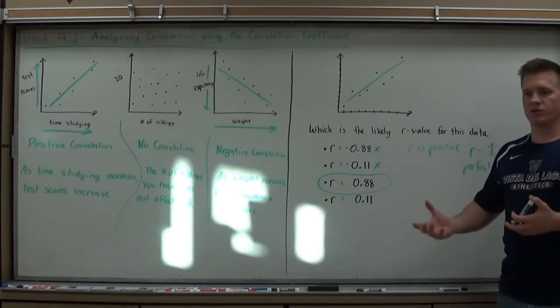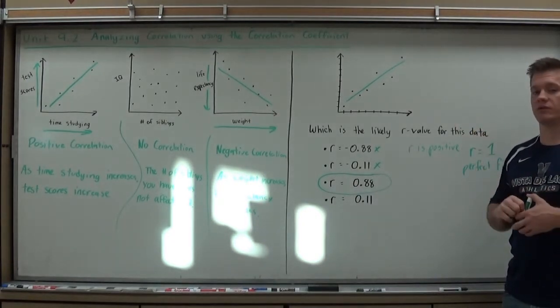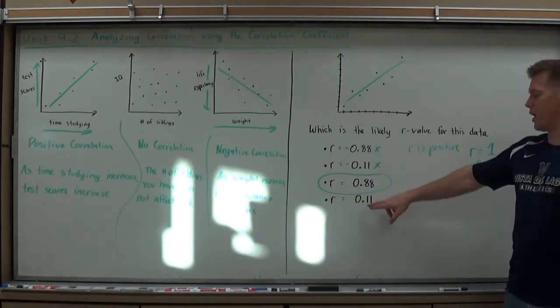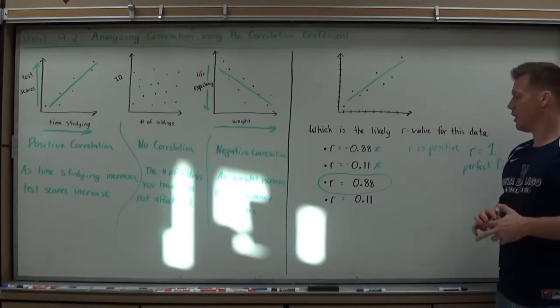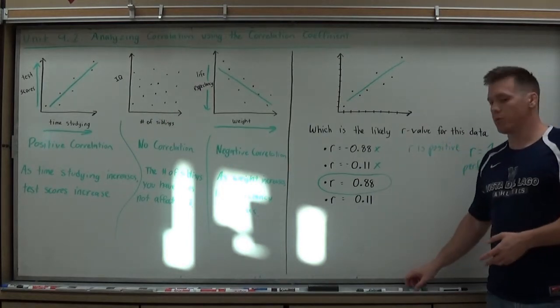Okay, correlation coefficients above 0.7, 0.75 tend to make a line if your data is linear. If they're below that, 0.6, 0.5, 0.4, something way down here at 0.11, you wouldn't even be able to tell what the data is doing. It'd be all over the place. So as long as you have a general understanding of correlation coefficient, these type of problems shouldn't be a problem.